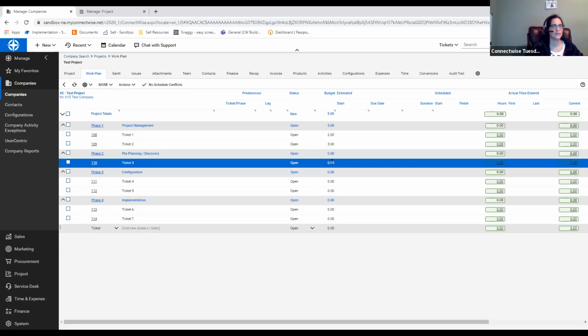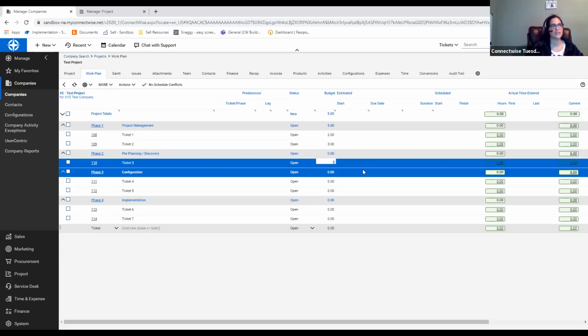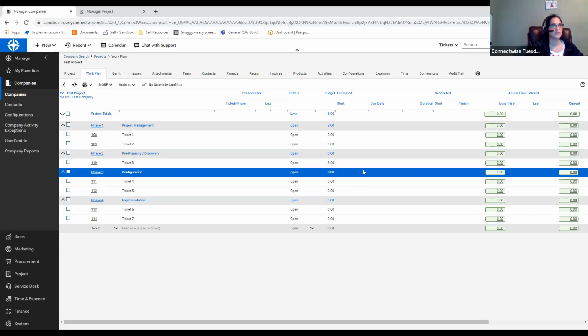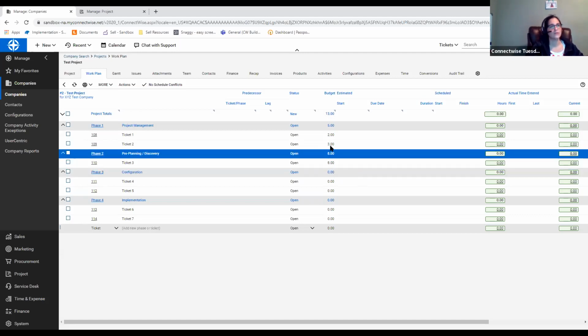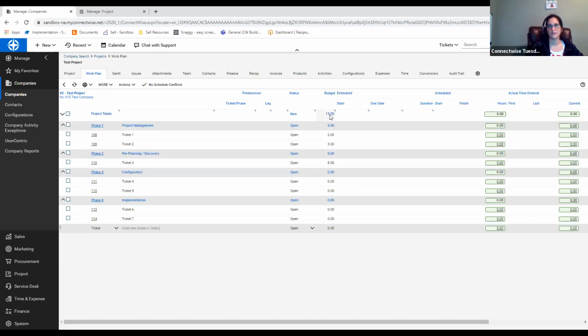Now I'm going to come into my pre-planning, and maybe I understand that my pre-planning is going to require an additional day of on-site discovery that kind of allows for us to get some pre-configurations underway. Maybe we're doing firewalls, that's pulling out, extracting different config files from there in preparation for bringing that on board to the new equipment. So I'm going to go ahead and give that one 8 hours. So now we'll see that we have 13 of our 50 already budgeted for, okay?